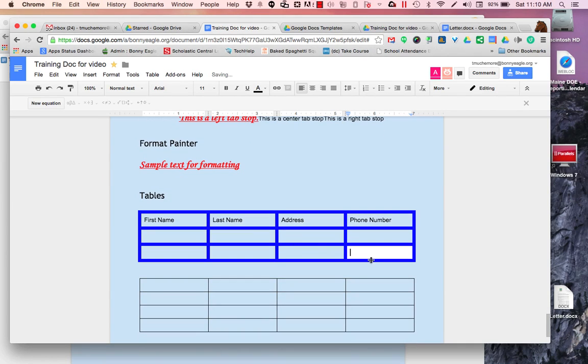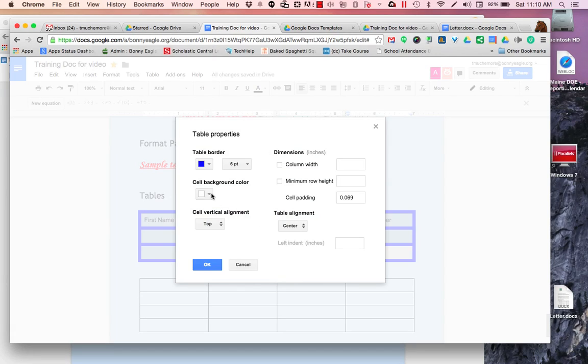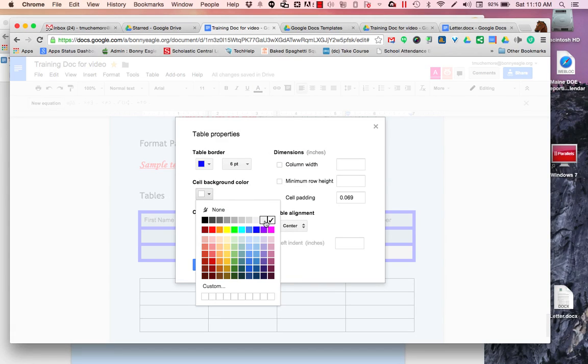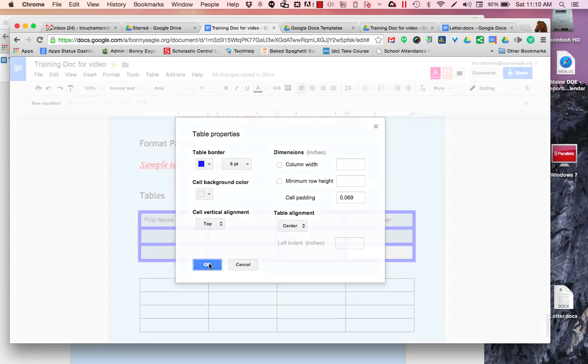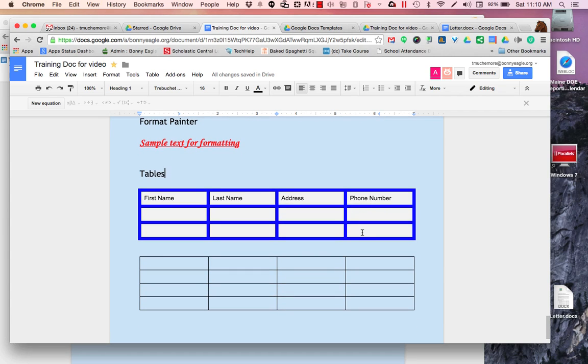So now this is what our table looks like, and this is the one cell that we chose, so it is white. If we wanted all of them to be white, come over to table properties while they're all selected. Actually, we'll choose a gray. And so it's not quite white, it's a little darker than white, so it's not so glaring. And we've modified our table.